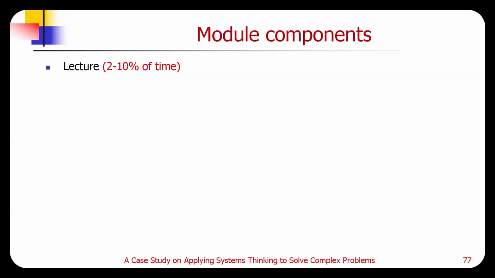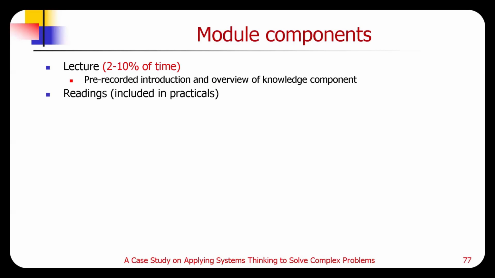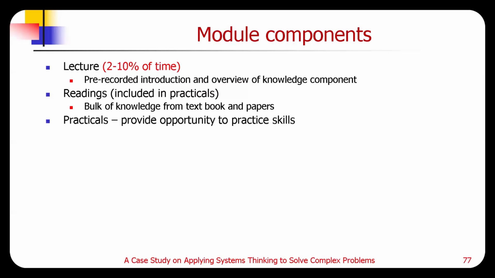So the module components of the class were the lecture, between 2 and 10% of the time. I'd gone overboard with the first class and went back to putting a little more lecture in there. The readings included the practicals, because the bulk of knowledge comes from the textbook and the papers, and the practicals provide opportunity to practice skills. So in that early class, they had to read the book and then do the exercise.